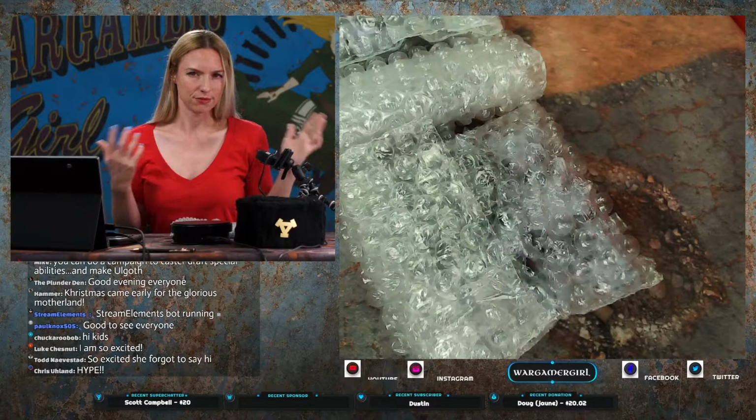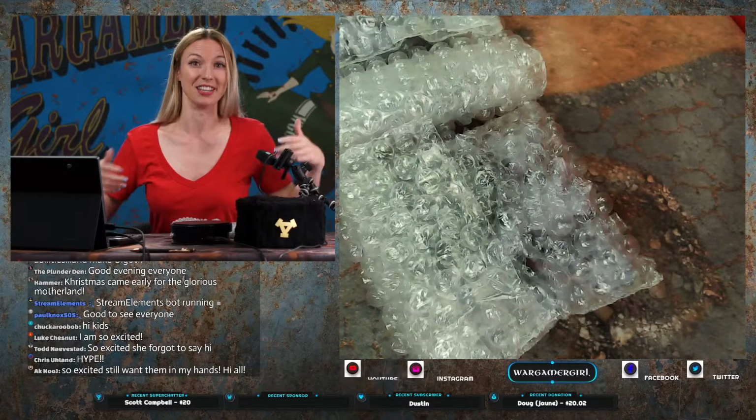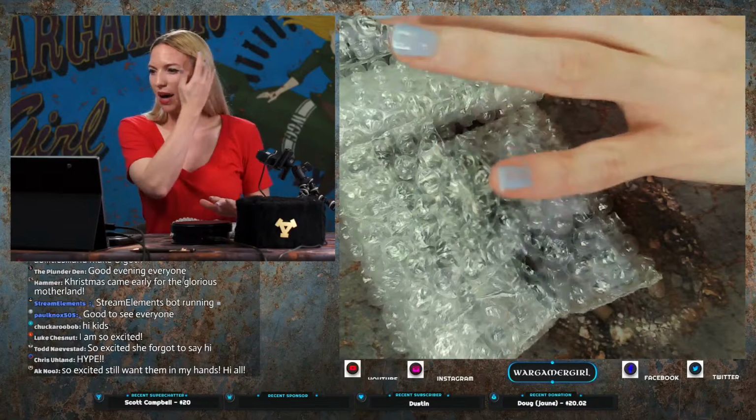For reference, I got the Orgoth model before, and it didn't dawn on me; I just prepped it and painted the model like normal, and then it's like, oh, it's a 3D print. So now knowing that, we'll see if it looks any different, I guess. That's kind of what this is about tonight. So yes, Khador Christmas. I'm very excited.